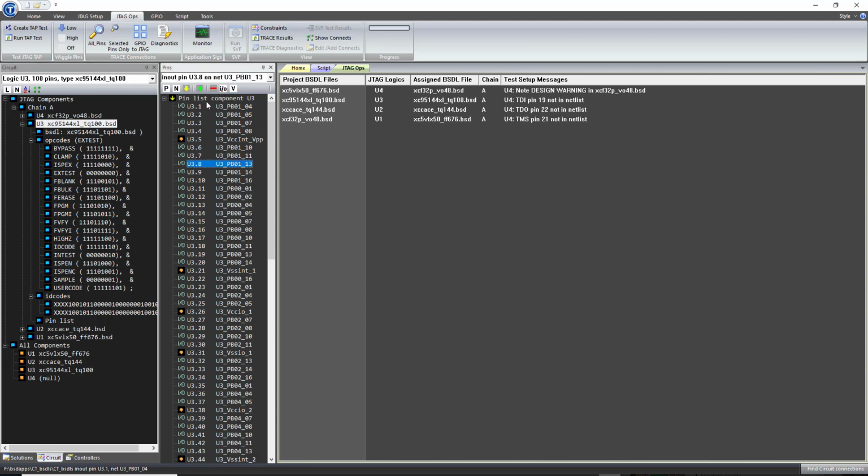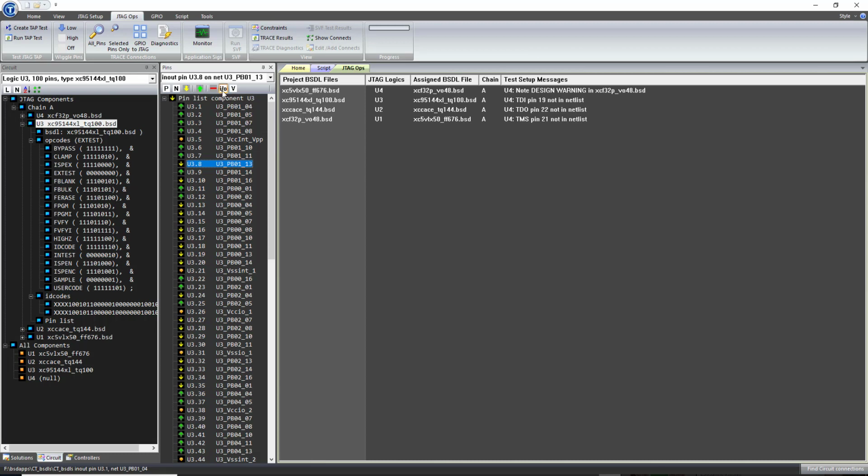For example, U3 pin 8, we can set values on it. This is driving that pin high, and when it does, all of the values on other scan pins are shown and updated as arrows up or down, meaning logic high or logic low. We can drive the pin low. We can sort this list by pin name or by net name if we wish.